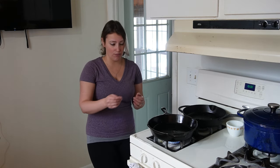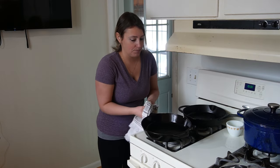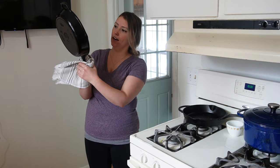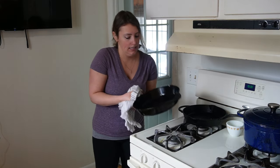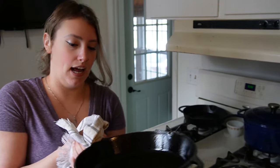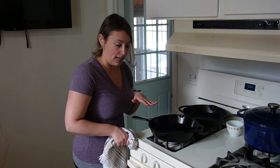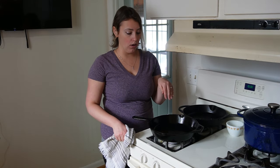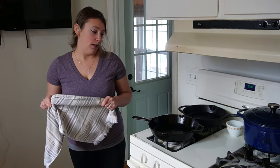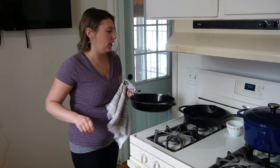The oil is smoking — we're going to turn it off and we're done. This is beautiful: it is well seasoned and clean. I don't wipe out the extra oil because I'm going to cook with this in the next couple of days. If you are going to store it and not use it within about a week, you need to wipe out all the excess oil — otherwise it'll go rancid, get sticky and gummy. But I'm going to leave it since I know I'll be cooking with it soon.